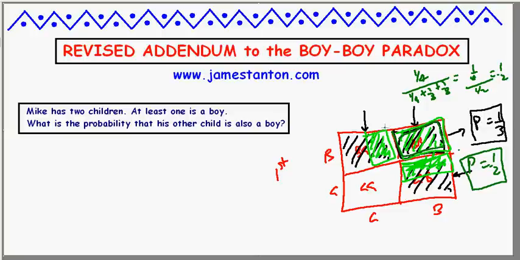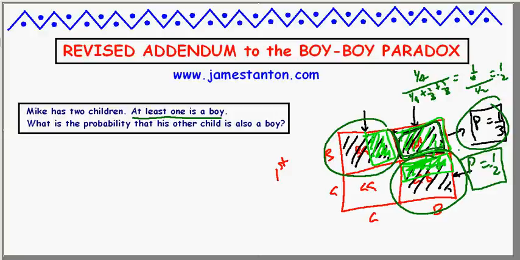It all depends on my assumption about what percentage of people in the mixed scenarios are going to be telling me about a boy. If you interpret 'at least one is a boy' as a top-down edict — that all boy-girl and girl-boy people tell me about a boy — the answer is one third. If I believe I meet Mark on the street and half the people in those scenarios will tell me about a boy and half about a girl, the answer is one half. If you believe there's a percentage of pathological liars, you'll get a different answer. The argument is: this is highly ambiguous and depends entirely on what you believe about the percentage of people who will tell you about their boys.